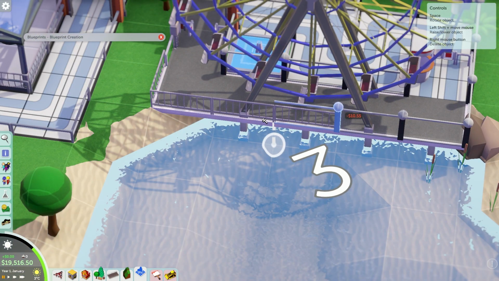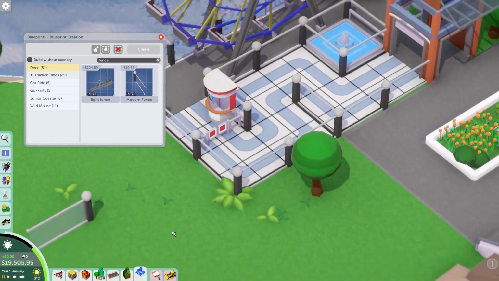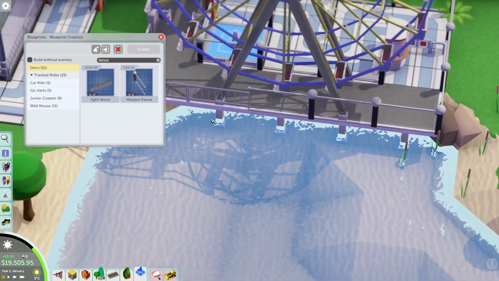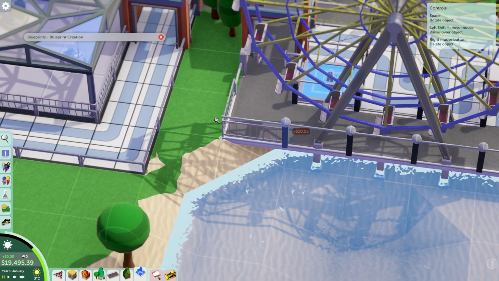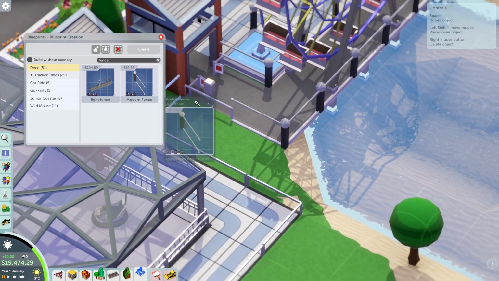You can't really. Is the glass piece even there? I don't think it is. Well, we'll add it in afterwards, because I'm not taking away all the ones I've done now. Maybe the glass piece wasn't actually saved to the blueprint. I think it's probably what's happened there.